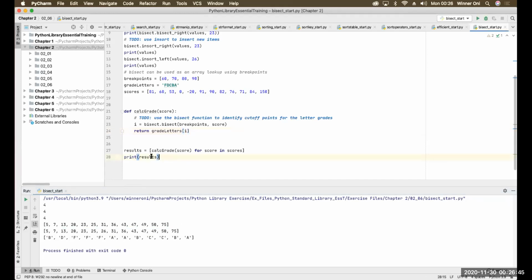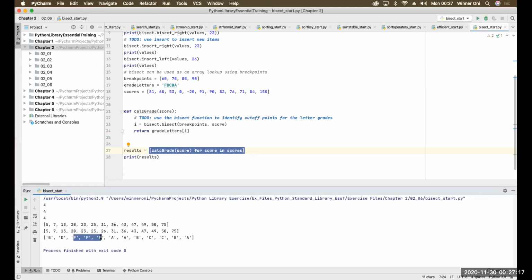But what are we actually telling it to print? Below you see B, D, F, F, F, A, A. I think it has arranged them, because I can't find 0 and minus 20. They are under fail now: 53, 0, and minus 20, they are FFF.